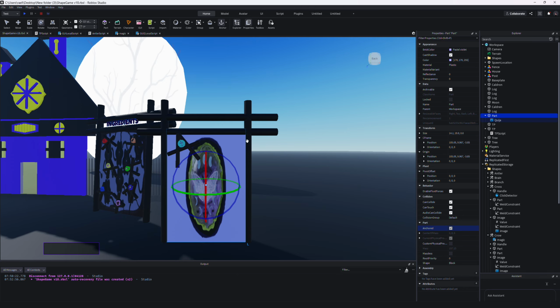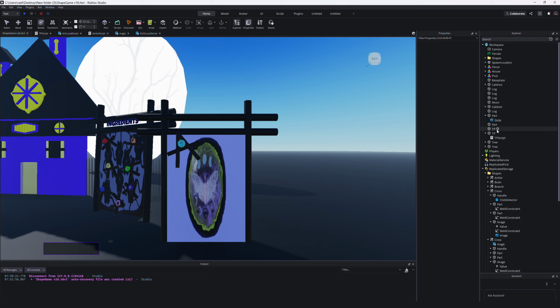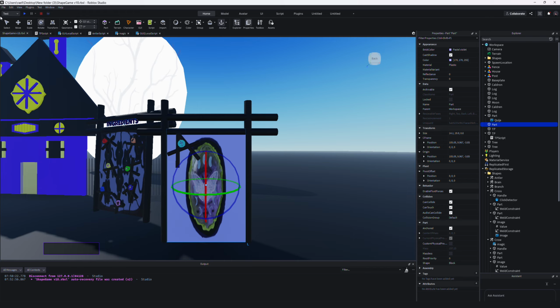So just find that part in your Explorer window and right click it and duplicate, but then remove the decal. And using the scale, make it smaller and then move it so that it's in position. Okay. And make sure it's anchored. It is. It's already anchored because I duplicated the part that I had just anchored.